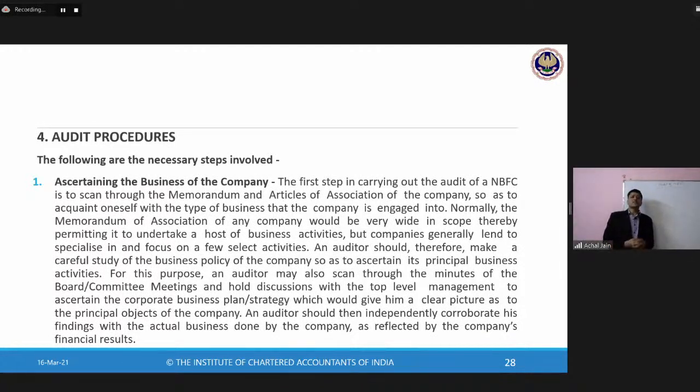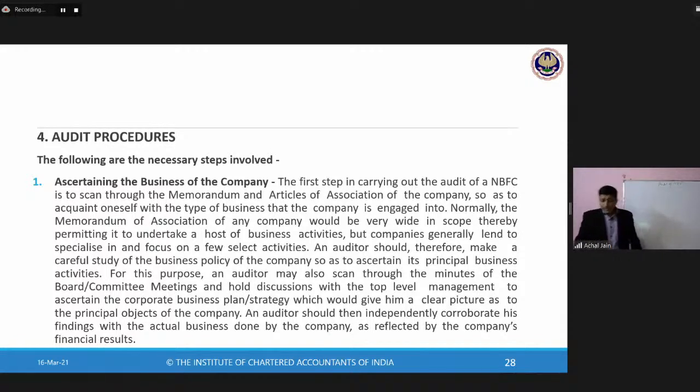Plus, on the basis of the size, and on the basis of the directions which are prescribed, the auditor should also make out whether this NBFC is exempt from the registration requirement of RBI or not. If that is the case, then the auditor will have to look into the relevant requirements of that particular act. Maybe it's the stock exchanges, which are really driven by the SEBI regulations. So the auditor will have to follow the SEBI regulations in respect of various compliances which the entity will have to fulfill, and accordingly he will be designing his audit procedures.